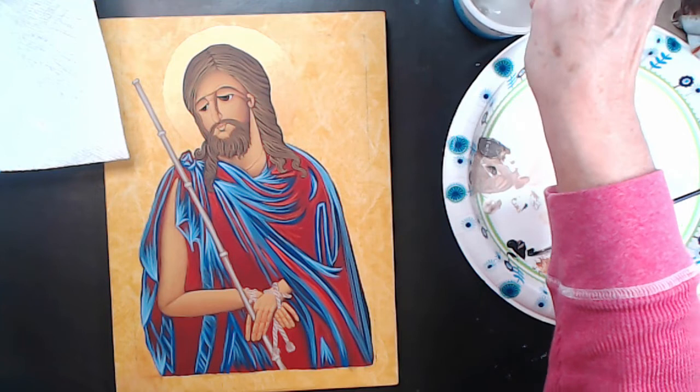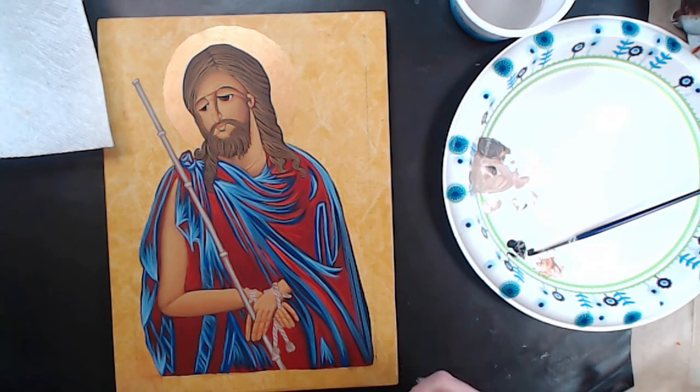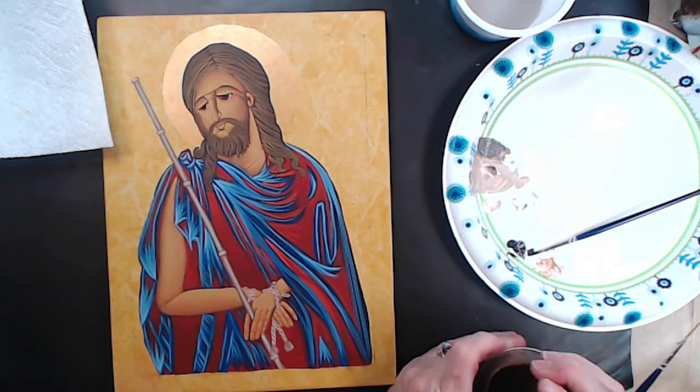I think I'll do the outline of the rope in this one here. I think that's going to look a little more natural. And sometimes you just have to experiment a little bit.